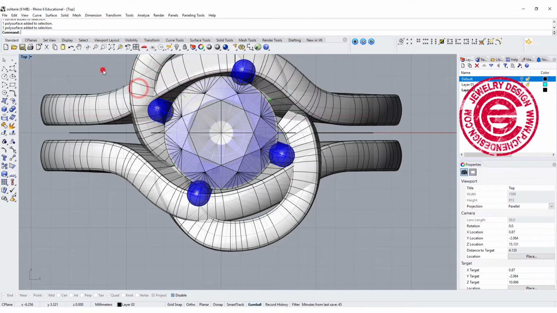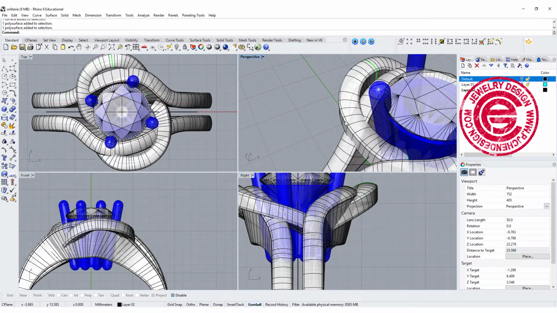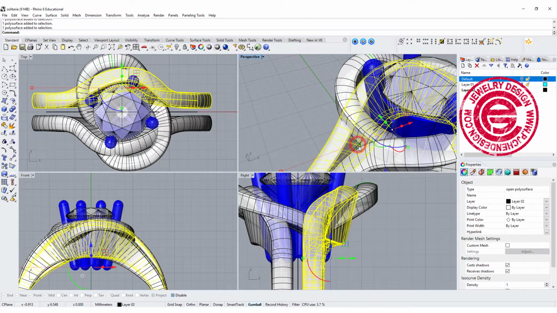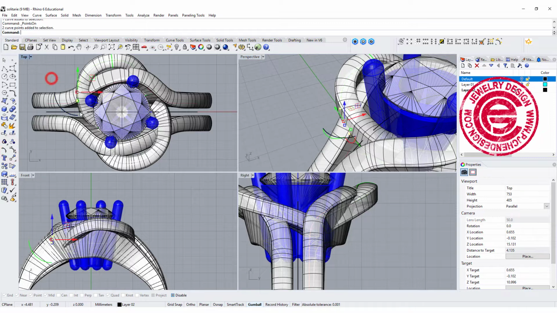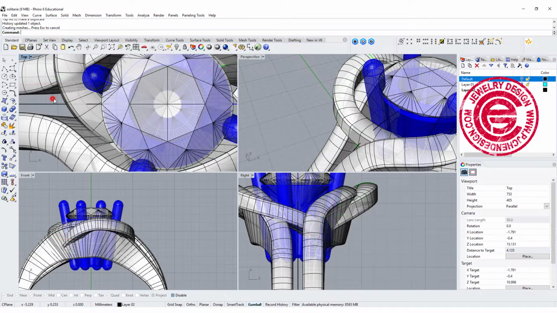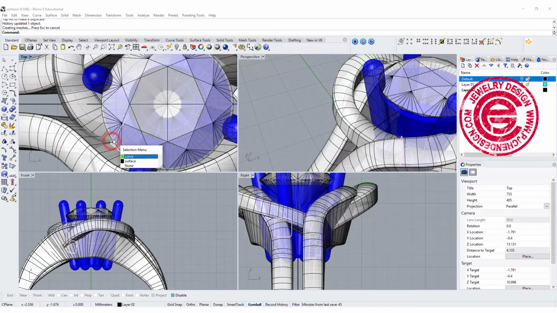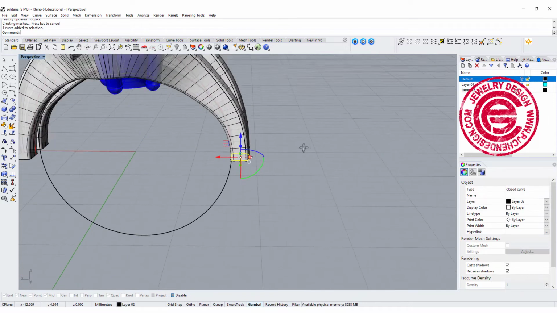Or after moving that one, if that one is tucking too much, I may want to pick up my original curve and turn on the control points, and this time we want to edit the point coming out a little bit. You can keep editing since you have the record history. So maybe I want this one coming out a little bit like this as well. And the very final one, let's go ahead to move a little bit. Now we have this one.